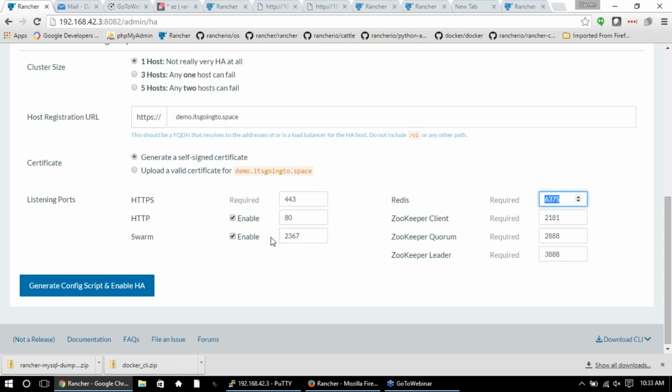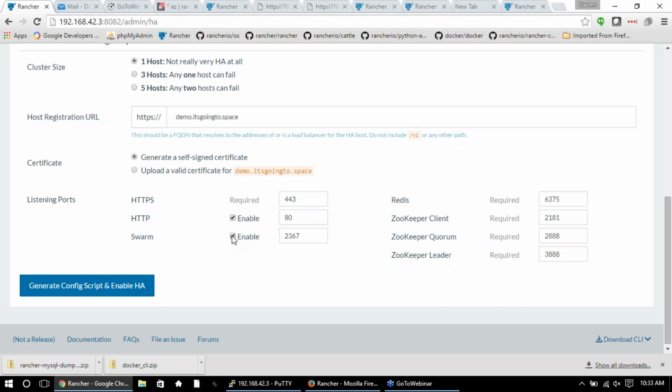You can configure what all those are if you want. This is obviously going to be the HTTPS that we're going to be running. HTTP you can turn off if you just don't want Rancher available at all on HTTP. There are some reasons why you might want to do this, which has to do with proxy protocol and ELB and stuff like that.